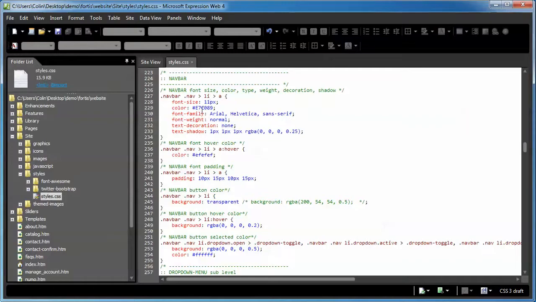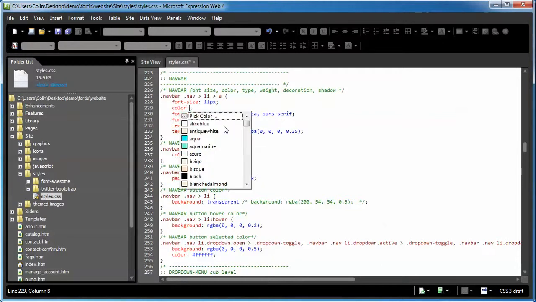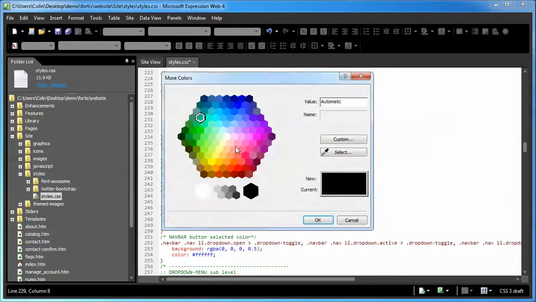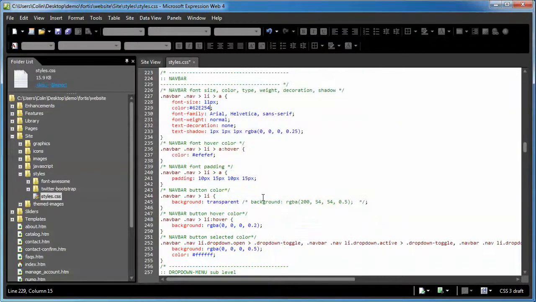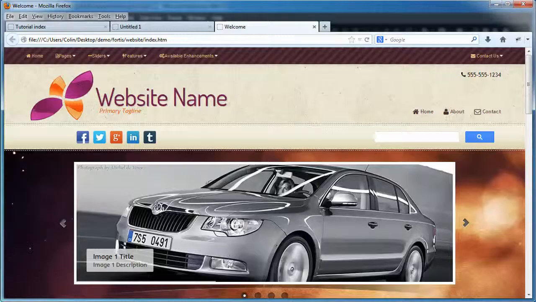Going back to our editor, the color, that's where you need to know what hex color you want. I'm going to show you a trick though. Select the color by double clicking on it. Backspace 1, 2, 3, 4 times. Basically get the cursor nudged right up against the R in the word color. Hold the shift and the colon key, and now you can get the color picker tool. Click on the pick color tool, and then you can go through, and I like to customize mine. I'm going to make my own color and click OK. Great. So if I hit save, go back, refresh, there's that nice green. Hey, that doesn't look too bad. So that's it right there.